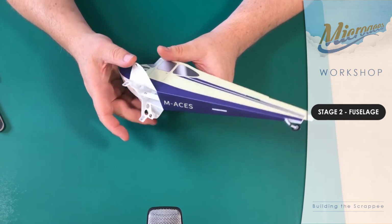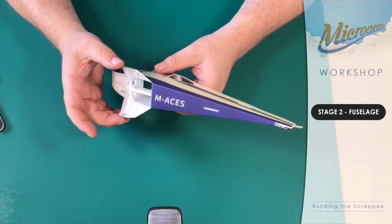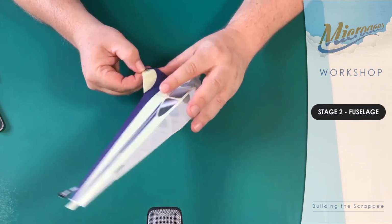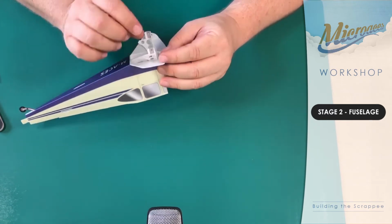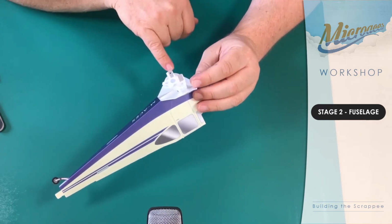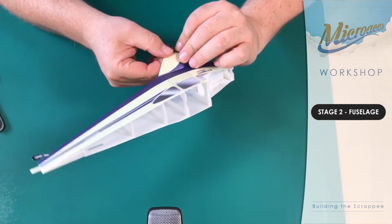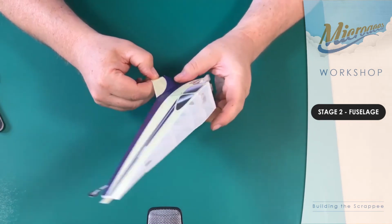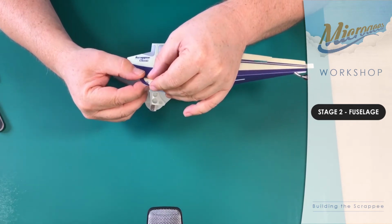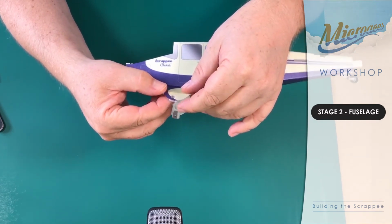Now the only things we've got left to do are to attach the skin to the undercarriage legs. That's a simple matter of gluing and just positioning. Obviously on the undercarriage leg we have this hole here, and that's for the axle to go through, obviously on both sides, and we have a hole in the skin too. Now the idea is to get that as central on the inner hole, as central on the outer hole as possible. Hopefully you can see how that forms.